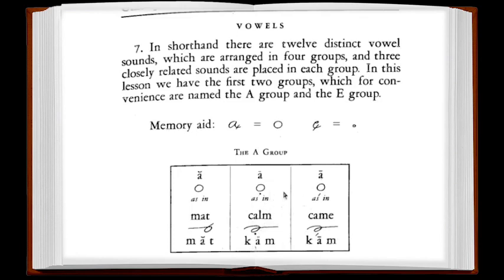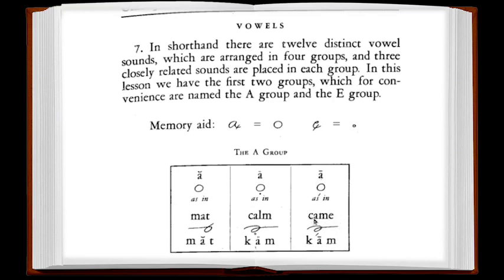And it's represented by a dot, a marking, a dot, if you want to be precise in writing your shorthand, or reading back your notes, you can write this. The long A has a line over it. When you put a line over a vowel, it means it sounds just like the letter itself. So long A is A, as in the word came. Now you see the E at the end of came, it's silent. So since it's silent, it's not written.